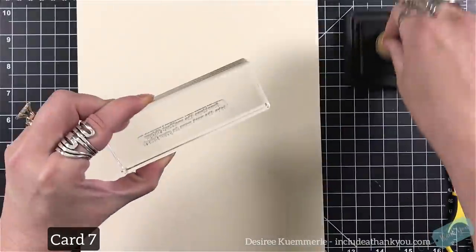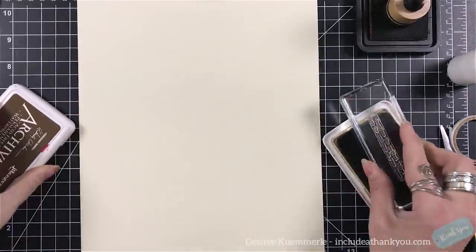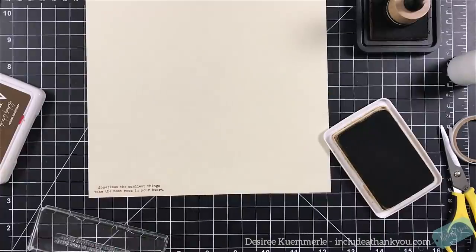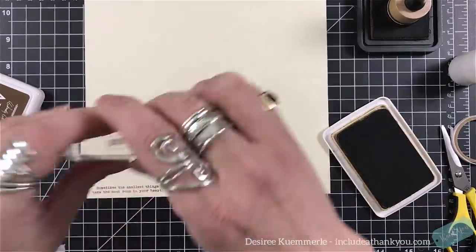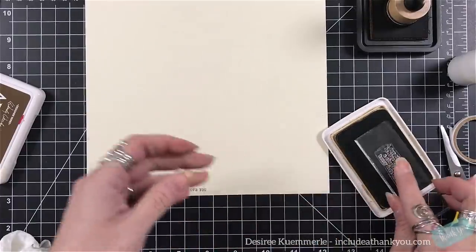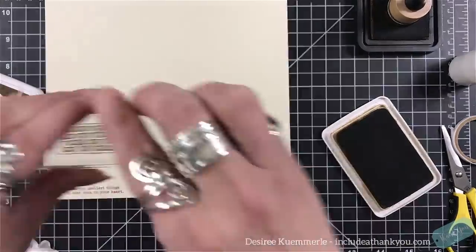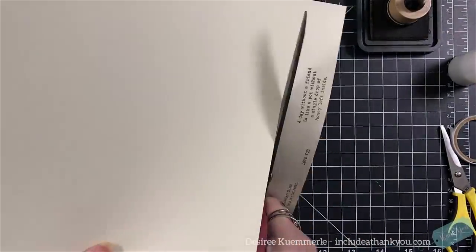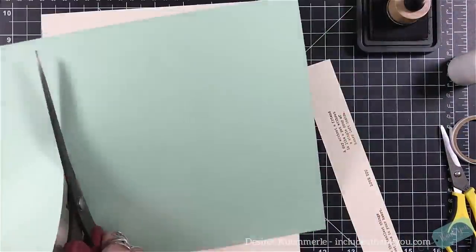So for card number 7, I'm going to pull in some of the stamps. Now, the stamps that I'm pulling in are the quotes. So the one says, love you. The other one says, sometimes the smallest things take the most room in our heart. And then the other one, a day without a friend is like a pot without a single drop of honey left inside. So I just thought they were really cute. I am using my potting soil archival ink to stamp these down onto the ivory paper, and I will just cut those out using my long shears. Not worried about if it's straight. Not really too concerned with that.